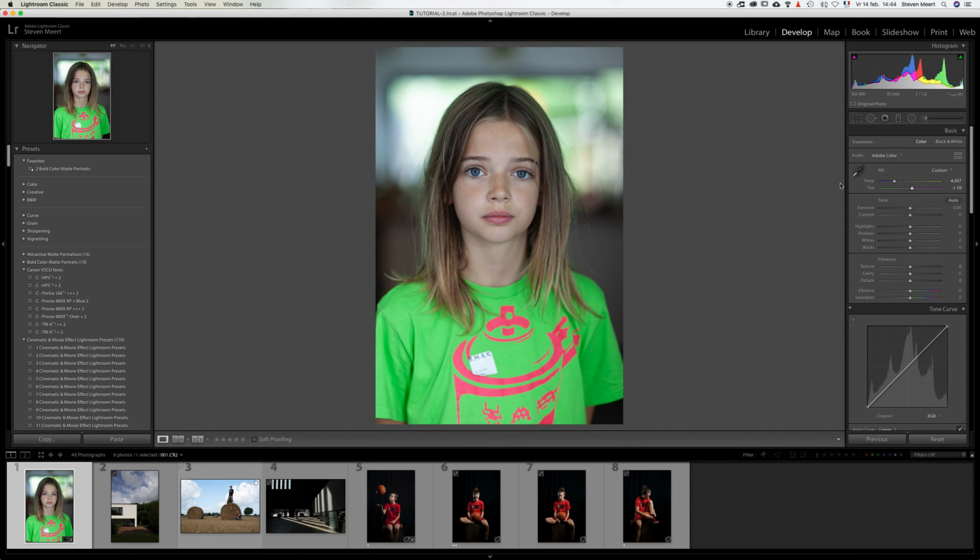So as said, you can do this manually, or you can use this particular tool. And then you need to point this and click at a spot in your photograph that shouldn't have any color to it. So that should be a part that is white or grayish. So if we just click on this part, then Lightroom does the job for me. It adjusts the white balance like that. And now there is no color cast at all in this white tag on her shirt. And as you can see, her skin tones are quite accurate.